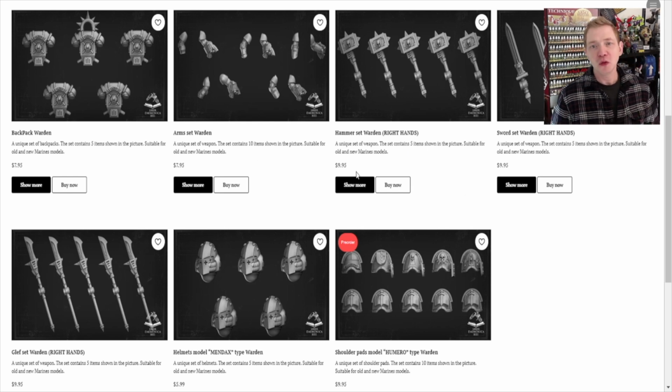So now, yes, if you want to combine all these kits, and I'm going to show you the legs and torsos we're going to look at today, it's going to cost you more than the plastics. But I think what I like most about these is you can mix and match. You don't have to get one of each and then put them together and make them look a certain way. You can mix and match them and do whatever with them, because their bits work for just about anything. And these are really cool because they have that different looking flair that I think a lot of people might look for in their more futuristic grimdark, instead of just straight up grimdark.